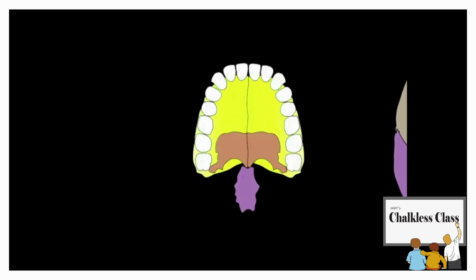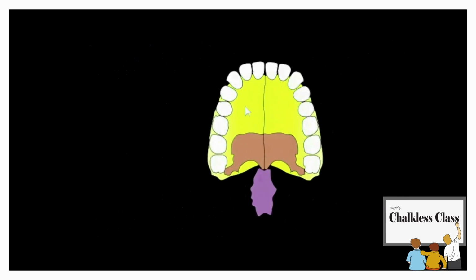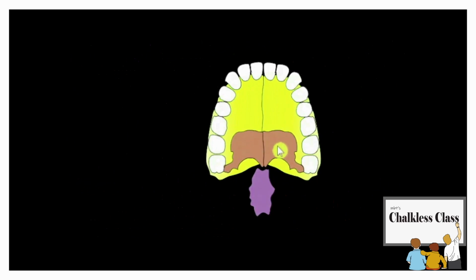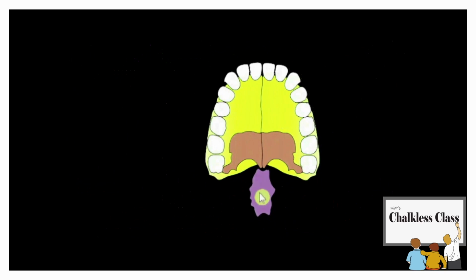Next, palatines. See the roof of the buccal cavity. You know that the roof of the buccal cavity is called palate. This palate is supported by a pair of palatine bones. These are the palatine bones. These form the roof of the buccal cavity. One more unpaired bone is vomer. This is the vomer. This place shows the internal nostrils. This is the vomer bone. Next, the last type is inferior concha.